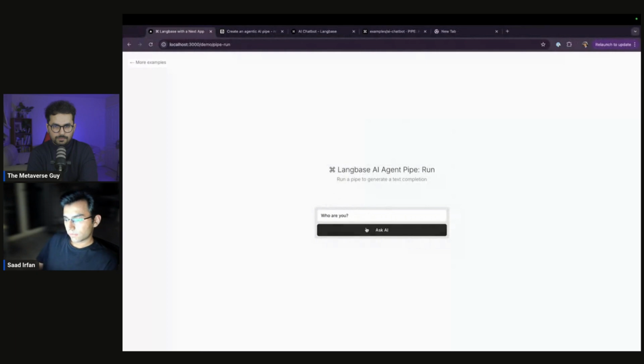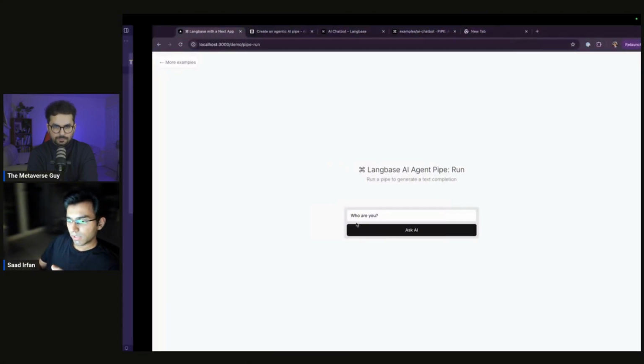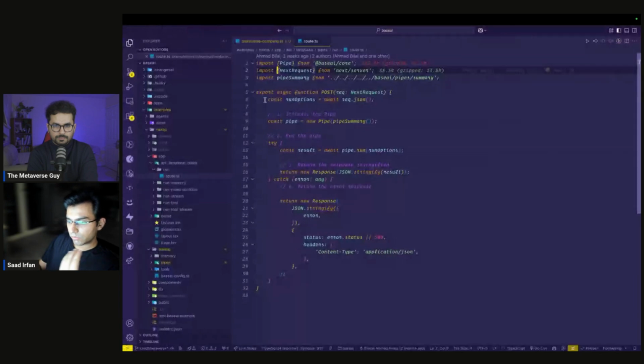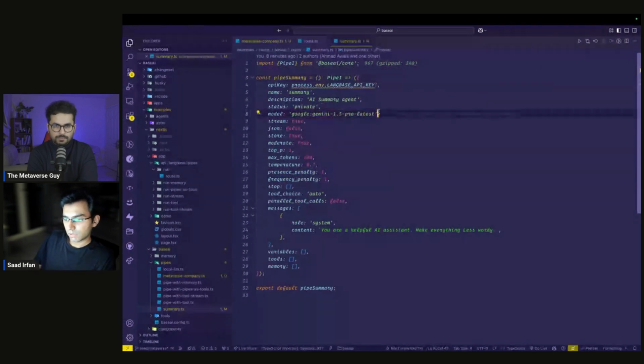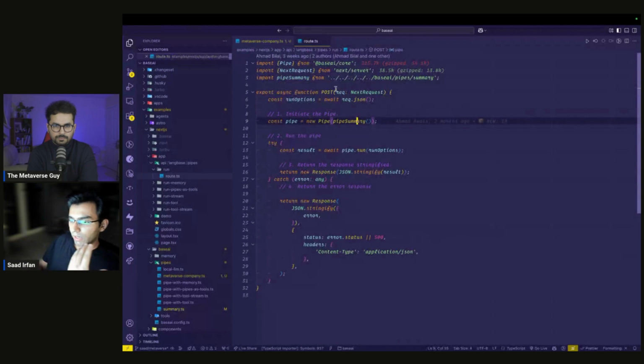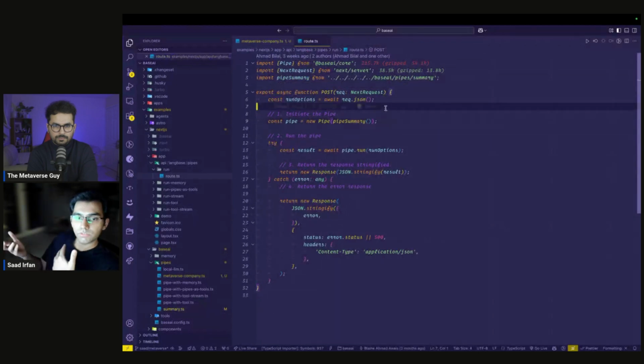Whenever I type something here and hit enter, this UI sends an API request to this API route, and it further uses the pipe summary. Right now, it's using pipe summary, for which we changed the model earlier. But we can add as many agents here as we want.